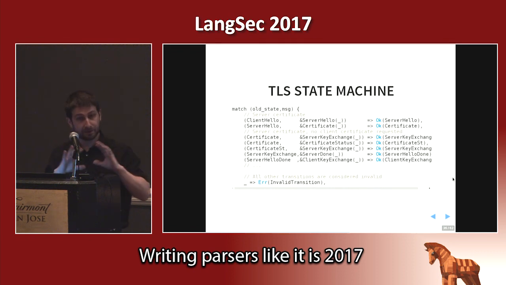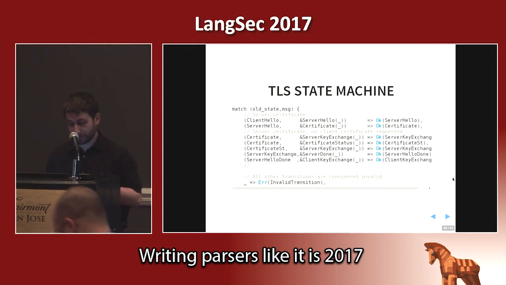So the entire TLS state machine, which is usually almost 1,000 lines of C code, now fits into 70 lines of Rust code, right? So it's not only a bit better, but if you look at the last line, all of the error invalid transitions are handled in just one case. So I think it's pretty nice. And for example, the evolution to TLS 1.3 was really simple, writing that way.